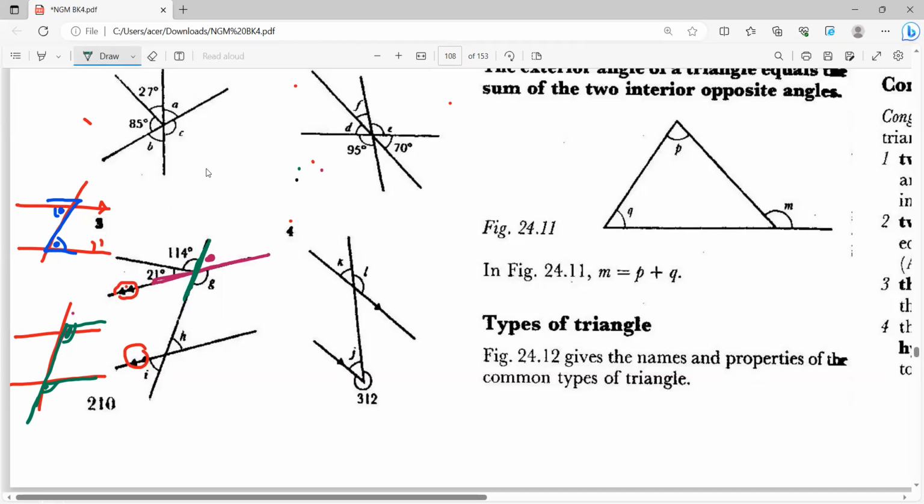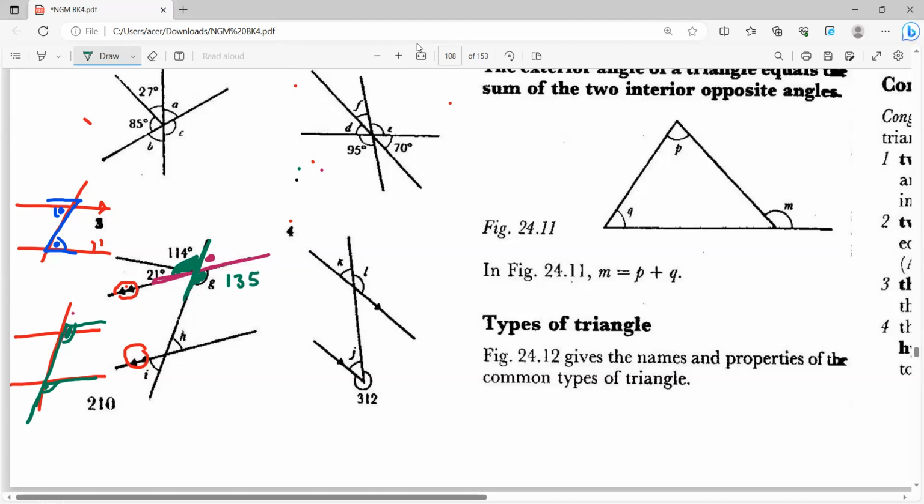But it's always advised to use the easiest, fastest method. So I'm going to go with the vertically opposite angle, but make sure you pay attention to that. Here it's not just one angle. Both of them are combined to give us G. They are both vertically opposite to G. So G is going to be 135.